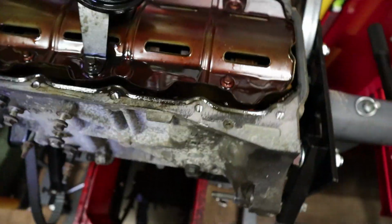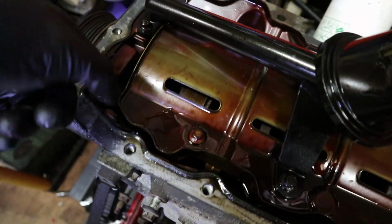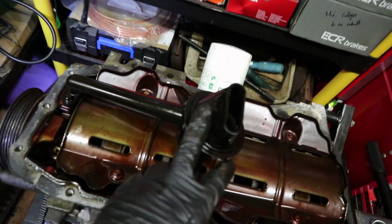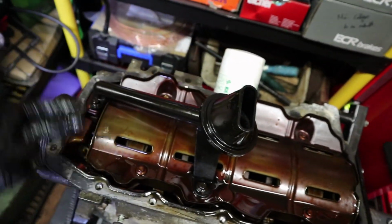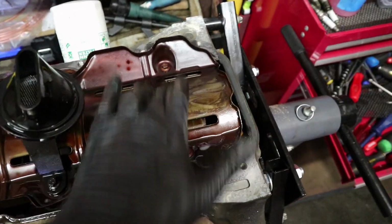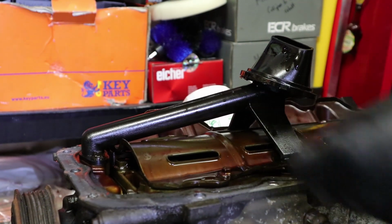I can't see that piece of metal, which is worrying me. Where would it have been? Over here, wouldn't it? It might be stuck in this tray, to be fair. I'm taking all this apart anyway, so I'll find it. It's definitely in there. I'm going to go ahead and remove the oil pickup. This is the thing that sucks the oil up and pumps it through your engine. And then there's just this plate on the bottom, which I'll take off as well. It's all dirty, look. Oil pickup first. A couple of little 8 mils.